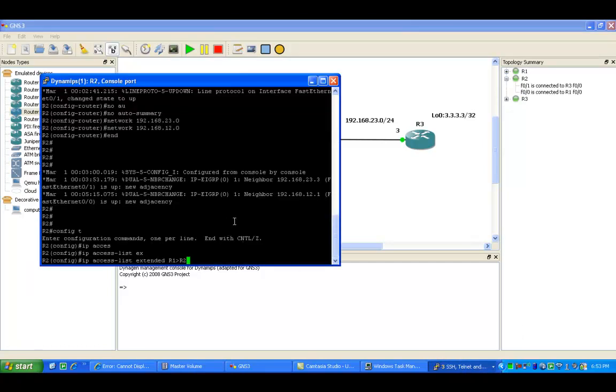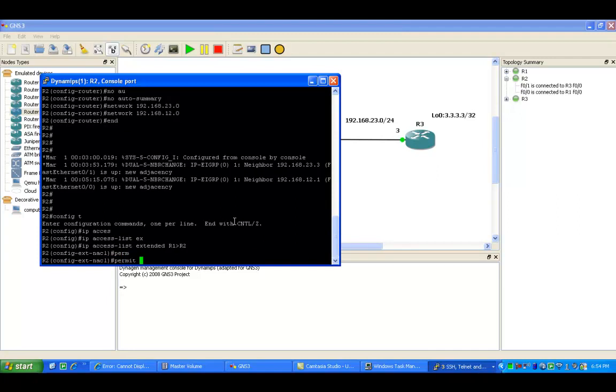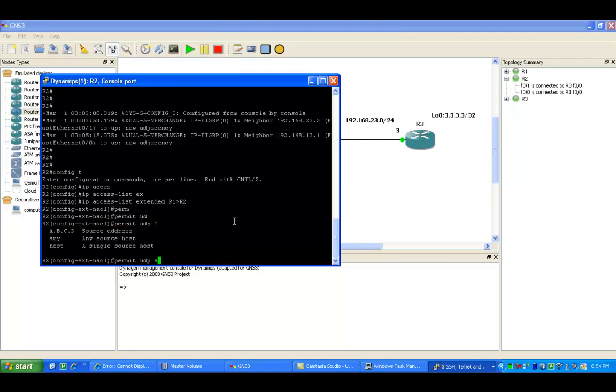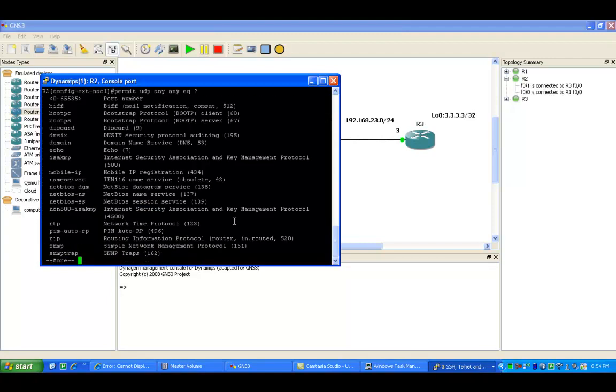So let's go to router 2 here. We'll do access-list extended R1 to R2. Since we're going to be using an ACL inbound, what we want to do first is permit UDP from any to any.